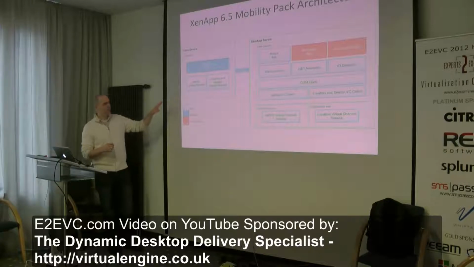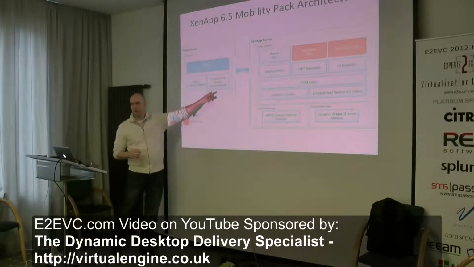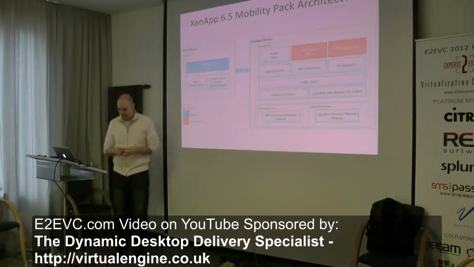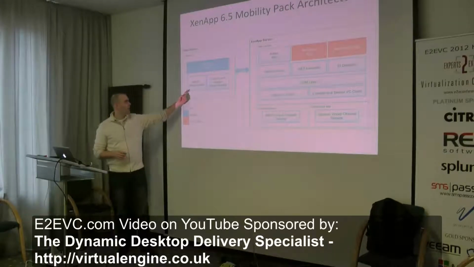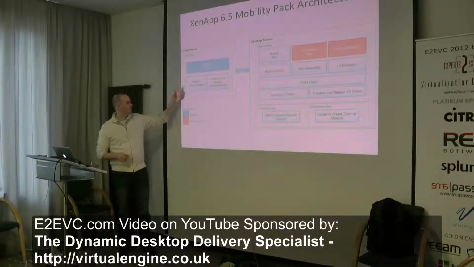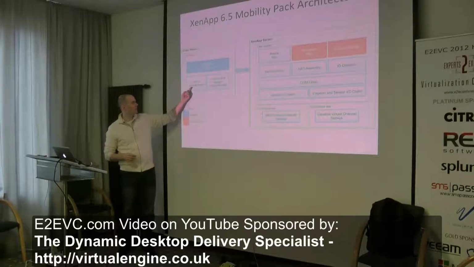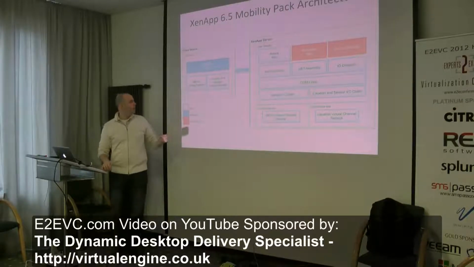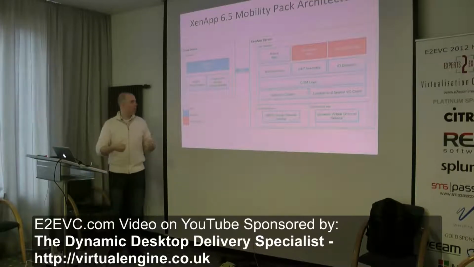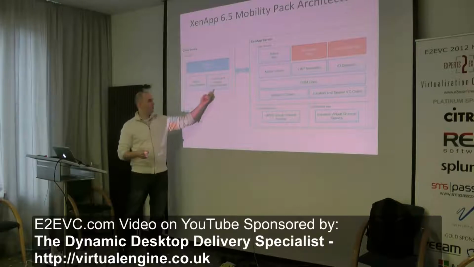So basically, what you really get out of this slide is there's two new virtual channels that get added when you install the Mobility Pack on your XenApp server. One of them is the Mobile Receiver Virtual Channel. That's what MRVC stands for. What that does is it gives you capabilities to plug into the mobile device. Then you have your Location Virtual Channel.